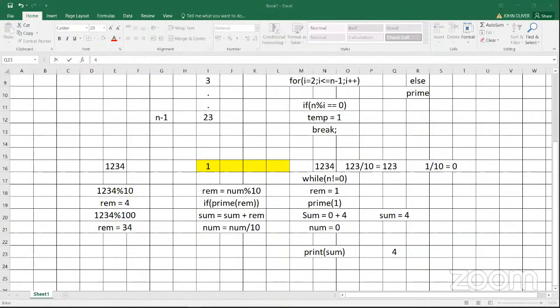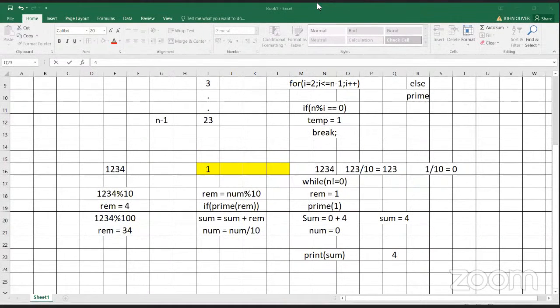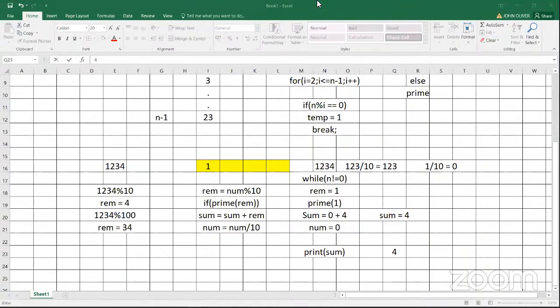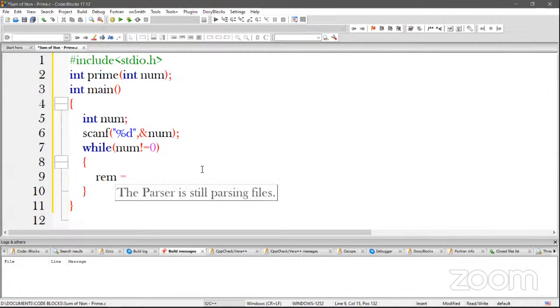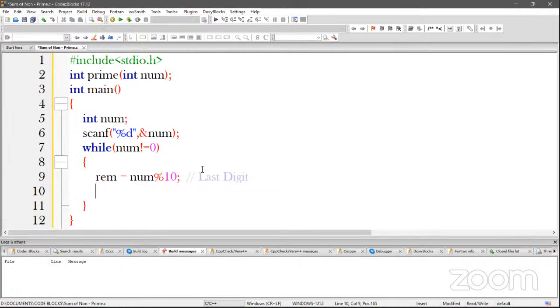Okay. So now let us just move on with the programming part and let us just go up with the answer. Okay. So let me just move over here. And here, as I said before, I'm going to use my while loop. And inside the while loop, I'm just going to give a condition that my number value should not be equal to 0. Okay. After then, I'm going to declare a variable called reminder. So there I'm just going to make the remainder value by dividing it by 10. So here we are just taking the last digit of a number, right? So I just make it as last digit. Okay. So this will be my last digit of a number. So in order to take the last digit, I'm just doing like this.